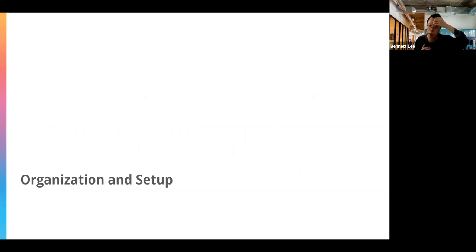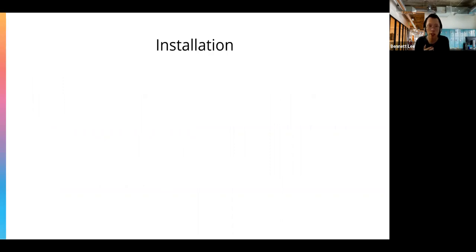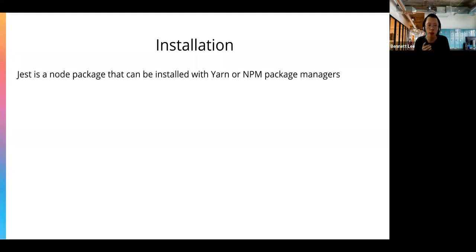Now, the first step is organization and setup. How do you organize your tests in Jest? Actually, before that, let's talk about installation. Jest is a node package, and just like any other node package, you can install it with your favorite JavaScript package manager. There's Yarn, there's npm. I'm not highly opinionated about them. I think at one point Yarn was pretty nice, and then npm kind of copied Yarn, and now they're kind of the same from my perspective. Maybe somebody here can point out the nuances between them. But whether you want to use Yarn or npm, I don't think there's a huge debate here. This is how you install them.